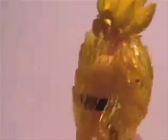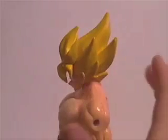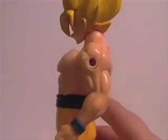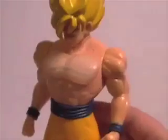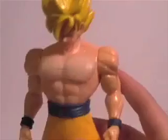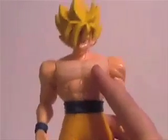I think that the gimmick on it is very unfortunate. It's very distracting from what otherwise would be a very nice Goku figure. I will say the extra bulk that this awful chest piece gives it actually helps a little bit, because Goku in those episodes that this particular Goku was based on did have a huge chest. He looked massively enormous in that area, so it kind of helps, but I don't know who thought this was a good idea, honestly.